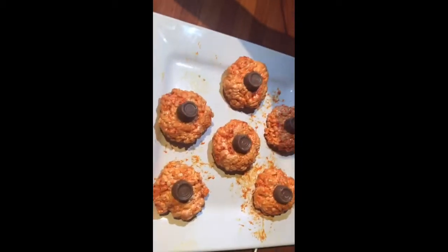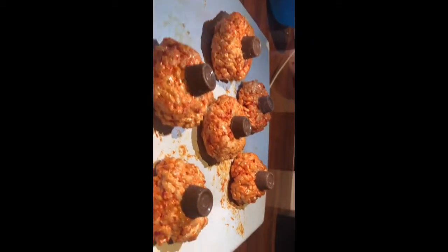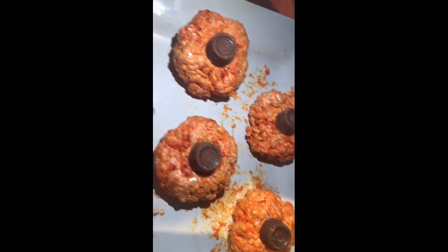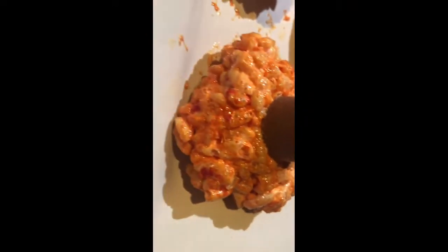Okay, so we'll come back later and show you the finished product. Okay. That looks so bad. Yeah. So, the pumpkins are done and this is the finished product. This is what they look like. Yeah, with marshmallow and orange food dye. And Rice Krispies. And then Oreos. Oh, close up.